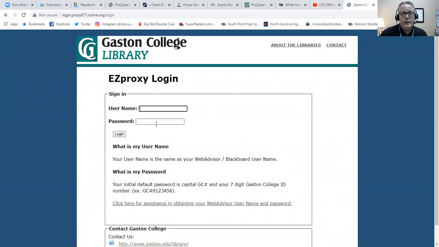But here's another little hint and tip. GC, like Gaston College, NC, like North Carolina Live, GCNCLive. Here, I'm even going to type it for you. GCNCLive. If I type that in the username and the password field, that's going to take me in. So we encourage you to log in as yourself, but if you run into any problems, anyone can use this generic login of GCNCLive for the username and password, and that's going to let you in.